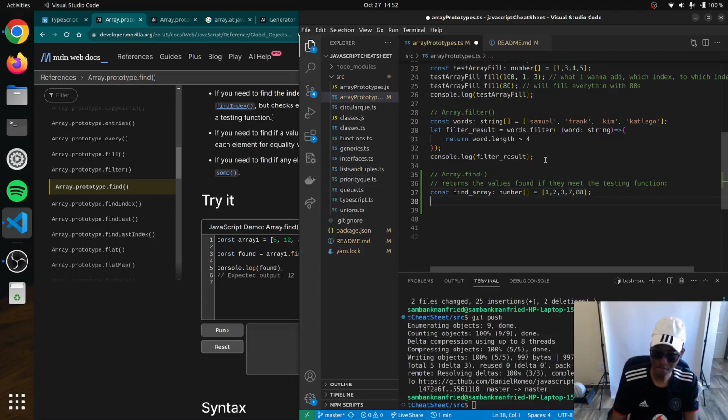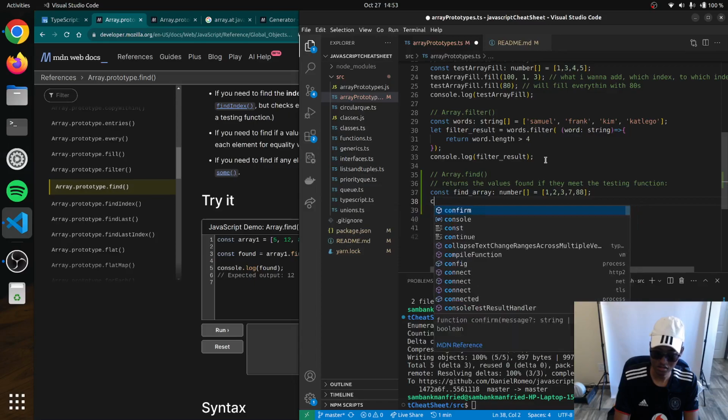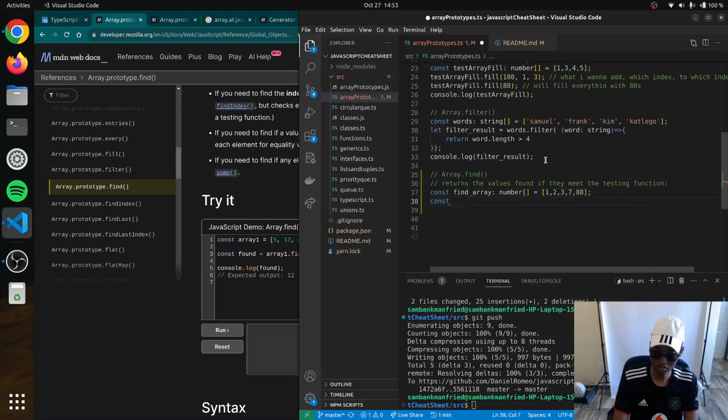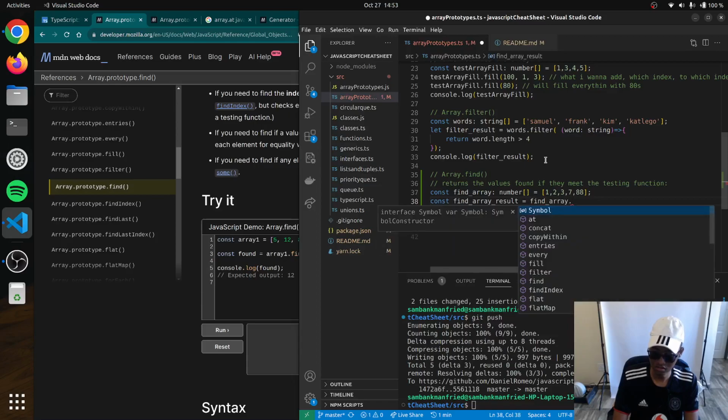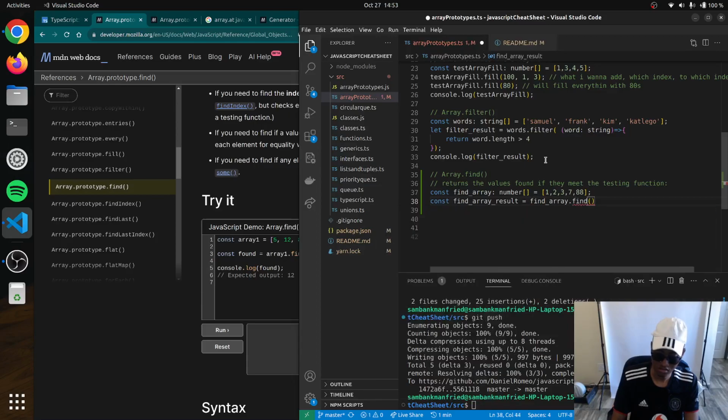Alright, so let's pass in a function, and then in the function the arguments will be the value.